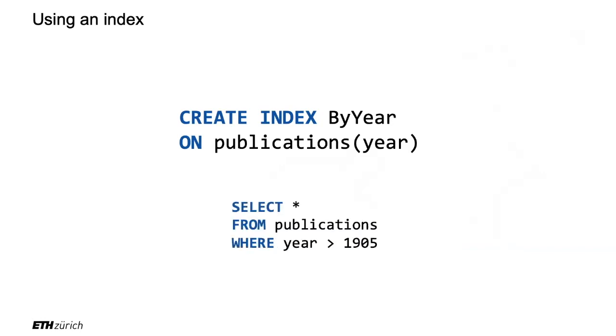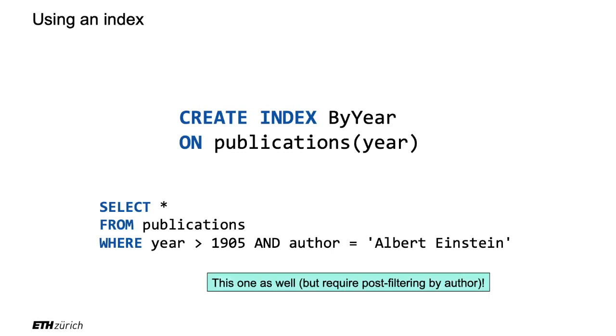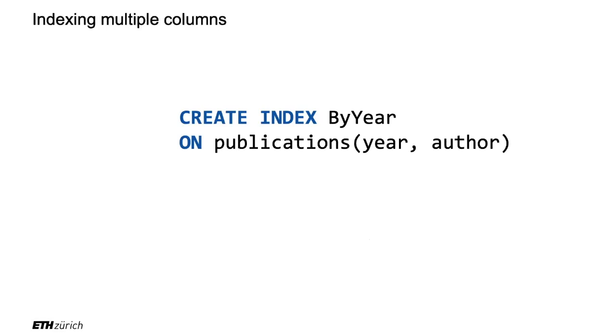Okay, now this one is fine because I have a range query on year with a B+ tree, so that works. And here again, that's an example where I can use the B+ tree for the left part where year greater than 1905, but the end author Albert Einstein, I have to do it after I use the index as an extra step to filter out some results. Okay. Now, I can also index on multiple columns. What does that mean? It means that I first sort by year, and then I sort by author, right? So this also works. You can actually build B+ trees in that way, okay?